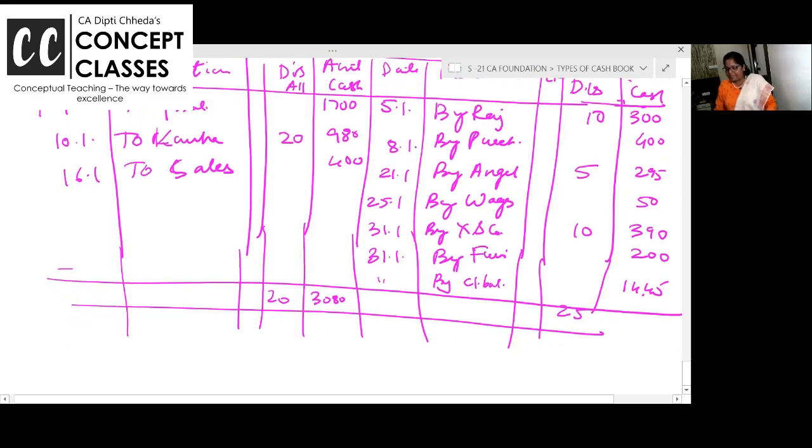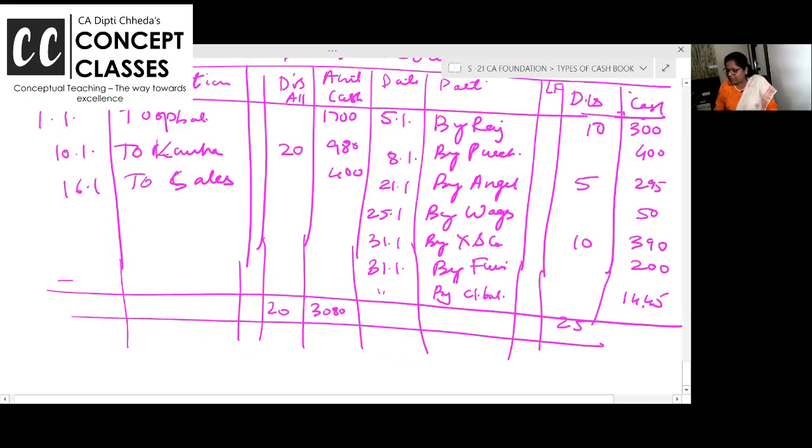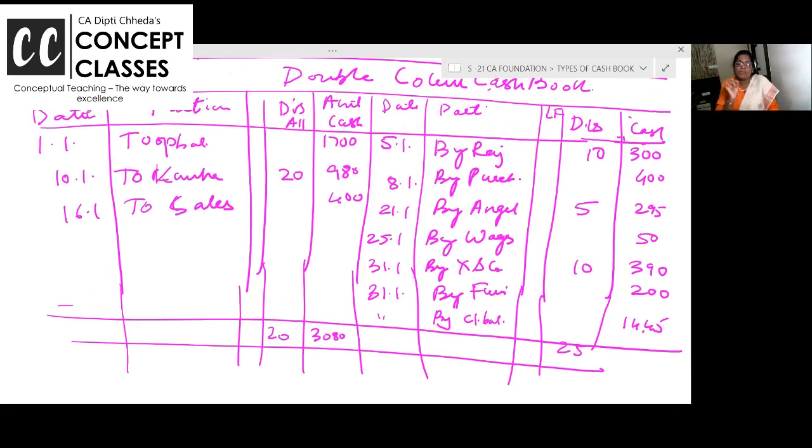By closing balance, correct. See now how you got correct. So where you went wrong? If you type and send me now, or all of you should send me individual messages on WhatsApp. Where you went wrong? When I said do the problem on your own. If it is single column, just don't make discount column. Baki to same hi rahega, and rest all is very easy. Closing cash is 1445. That's all for this chapter, types of cash book.